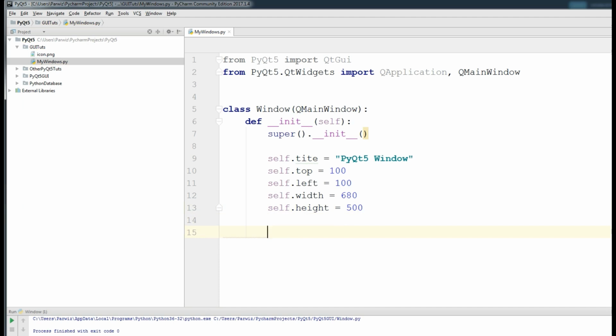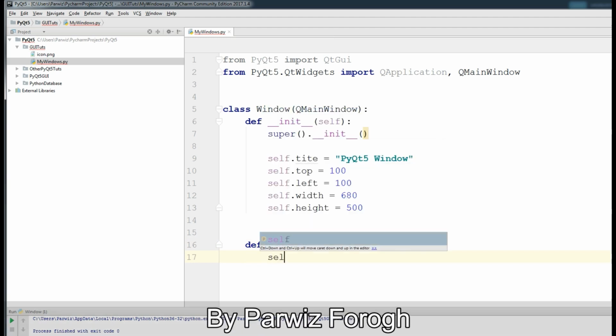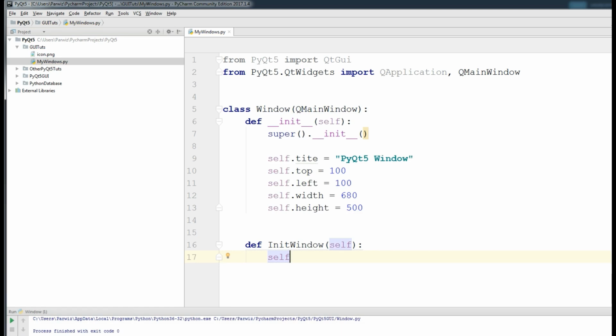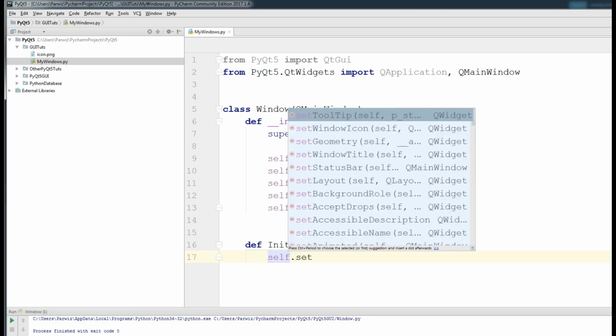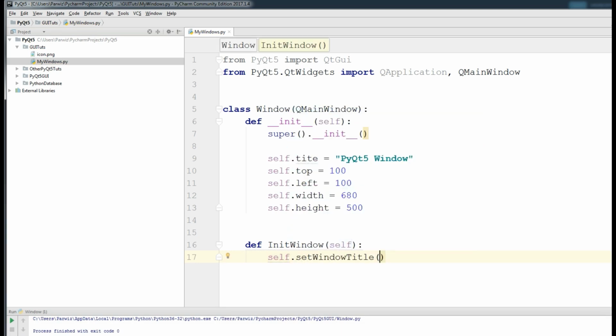Now we make our init window function. Def, I call it InitWindow. Now in here, the first thing I do is set my window title, self.setWindowTitle, and I give it my variable self.title.